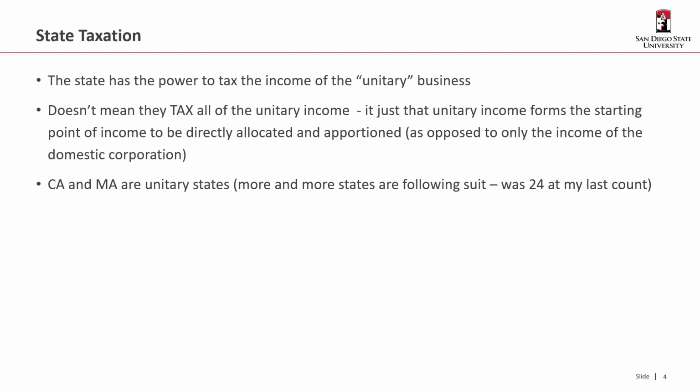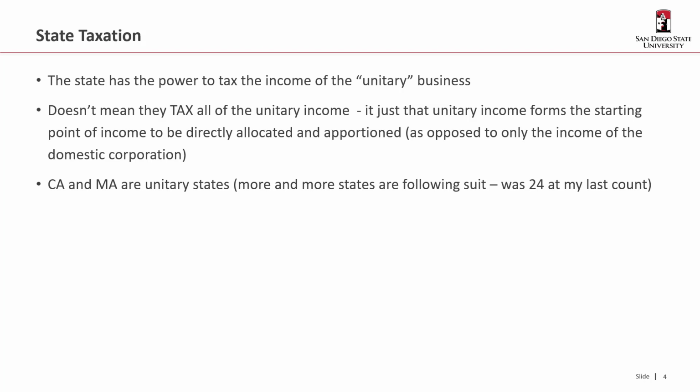The unitary concept doesn't mean that the state has the power to tax all of the unitary business. It simply means that rather than starting, let's take California as an example, only with California's income, the unitary concept says, no, we're going to examine the entire unitary business, and that's going to be the starting point of our allocation and apportionment.